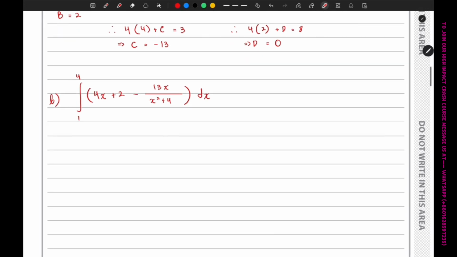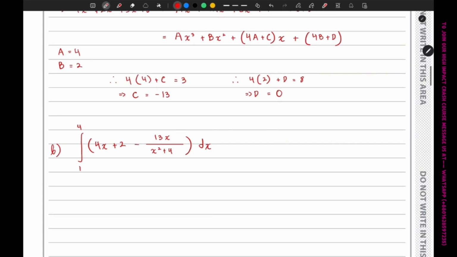Now the thing is that you can easily integrate these values but we don't know the integration of this. But there is a formula. This formula is not listed in the book. It's that if an equation is in this format, which is f prime x over f x, if you want to integrate an equation like this, it will be equal to ln f x.